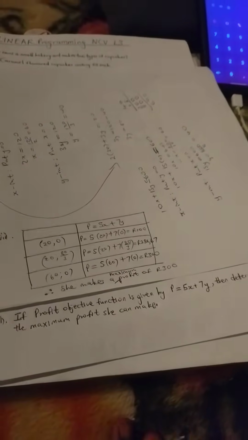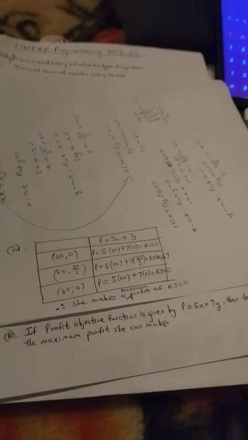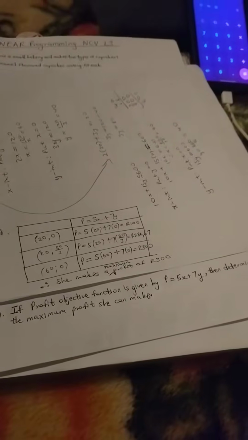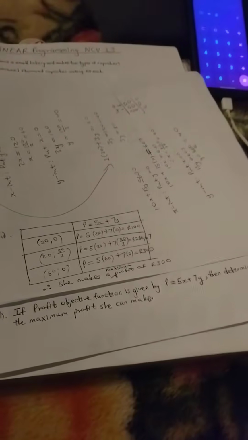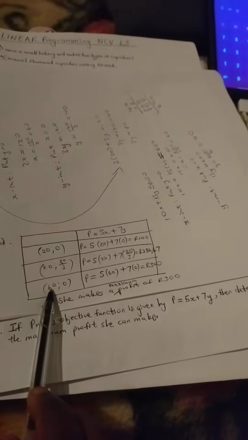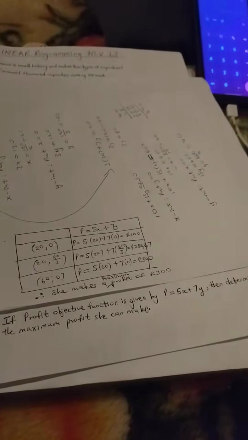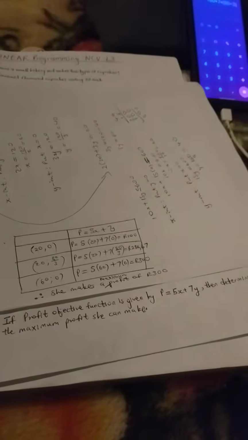It's straightforward, and I think this video will make it easier to relate. So that's the maximum profit you can make, the 300. But if they said determine the number of caramel and chocolate cakes, the combination such that you'll make the maximum profit, therefore you'll say if she sells 60, remember this is X, 60 caramel cupcakes and just 0 chocolate cakes, then she can make maximum profit. She can only make maximum profit in that way. So this is how you solve these problems.